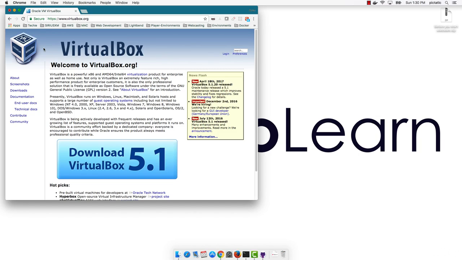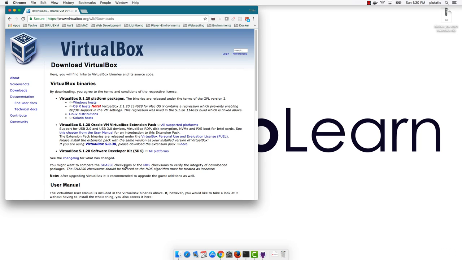Let's go into virtualbox.org. That's the first step when we start Docker machine on the Mac. Download the latest VirtualBox for your operating system.